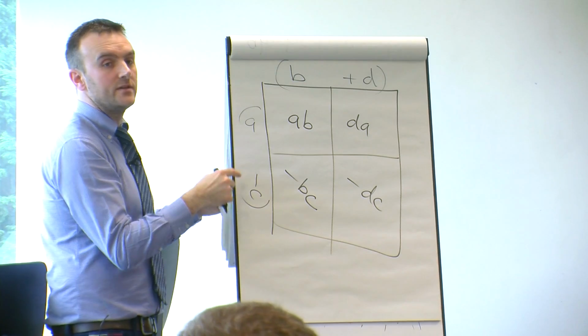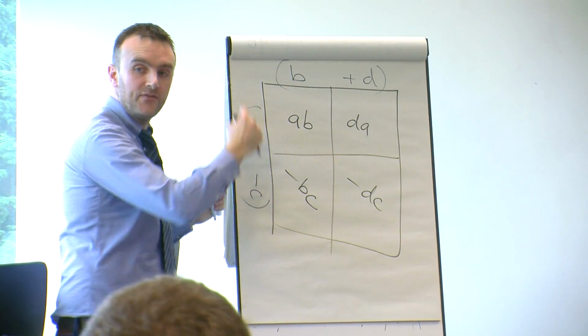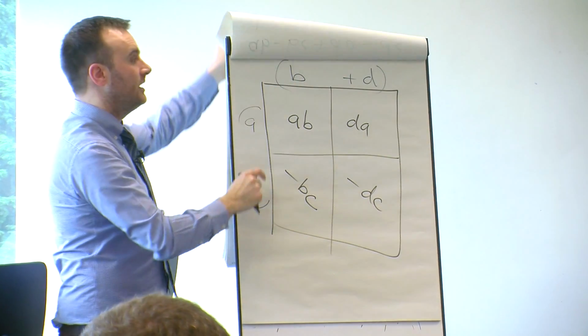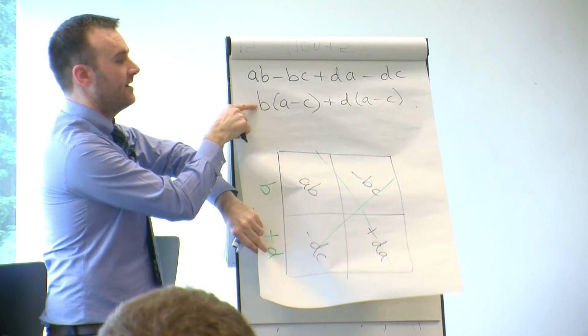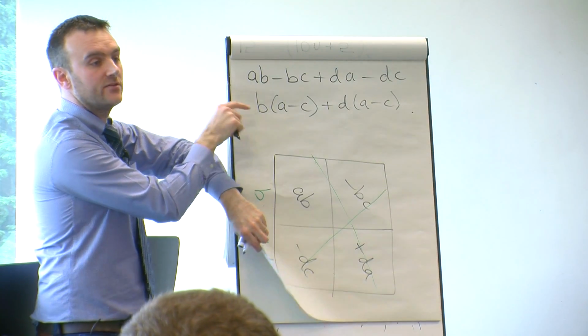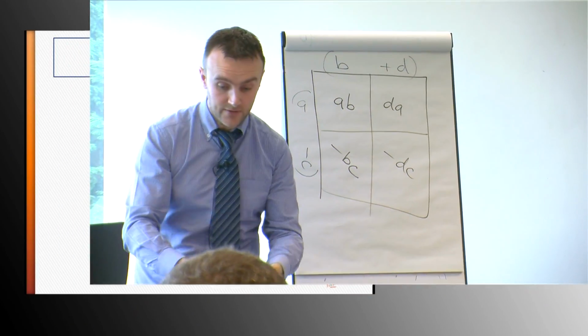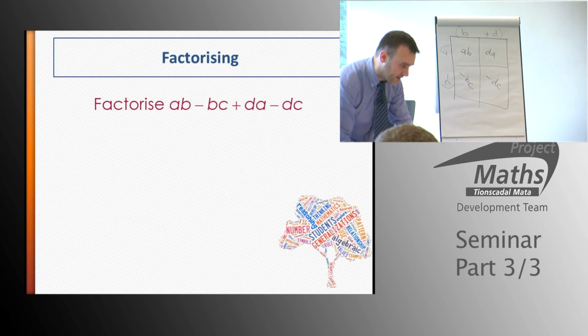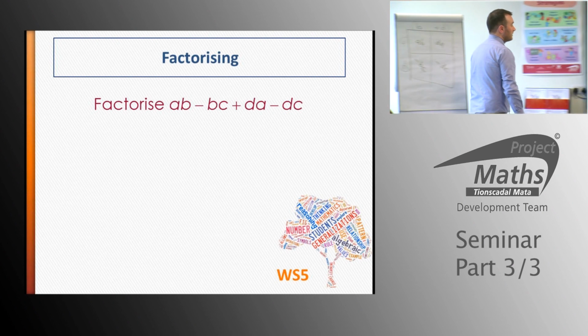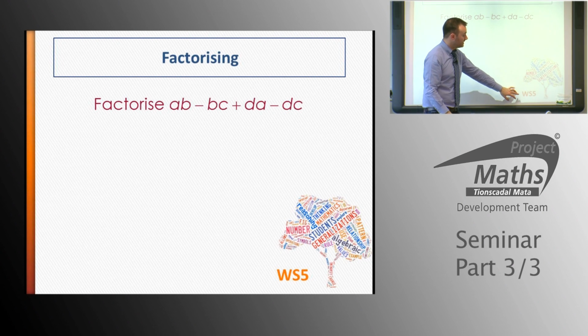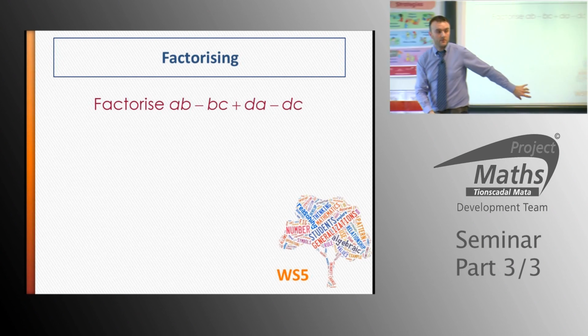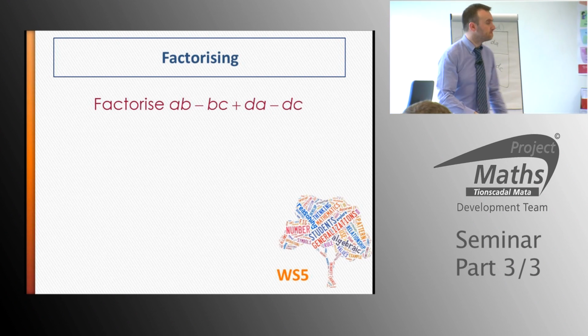Now look at the difference. If I draw the array, I have the factors straight off. If you like, there's no middleman. There's no HCF factorising needed. And if you are interested in looking at other things we did, because we did quite a bit on it in Workshop 5, go to the website and look at the afternoon part of Workshop 5. Okay, and you'll see lots more examples.